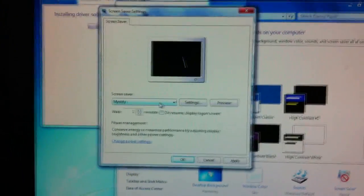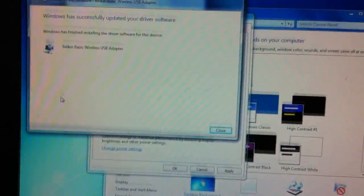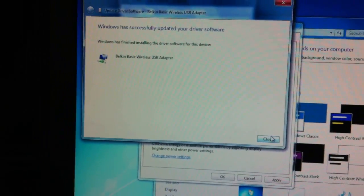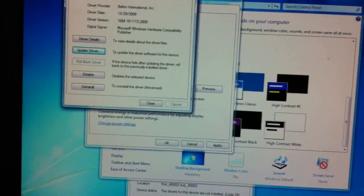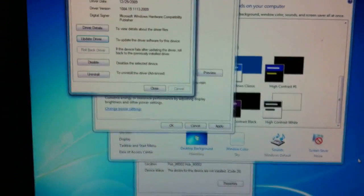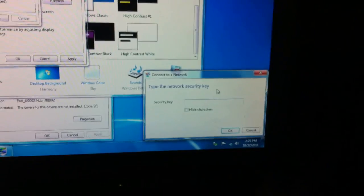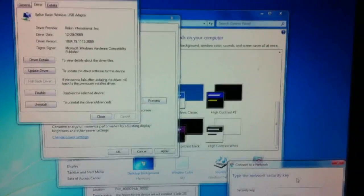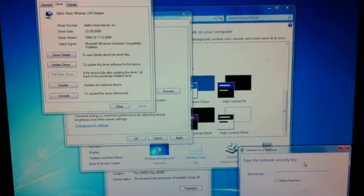Oh, hold on. Whoa, oh, it worked. Huh. Nice. Close. Now I have to connect to my network. I've got to find out where I wrote down the... Oh, wait a minute. Okay, well, I'll have to find out where I wrote the key down. I'm going to play with this a little bit more, and install my software and see how it runs then.